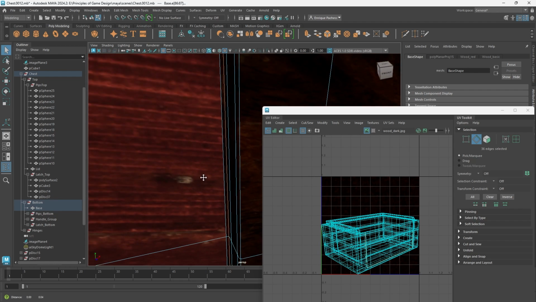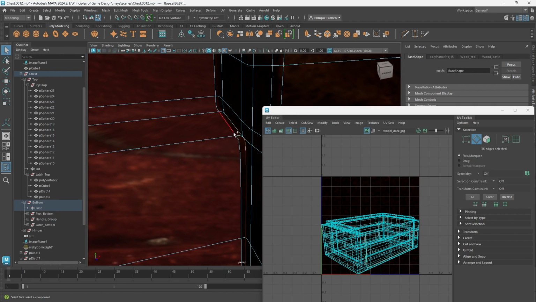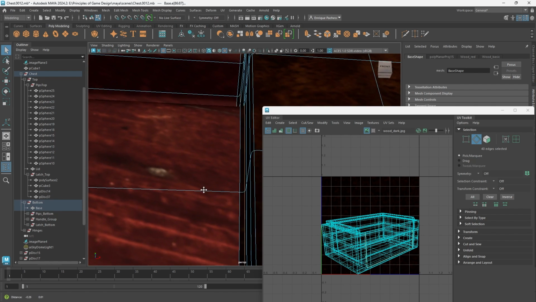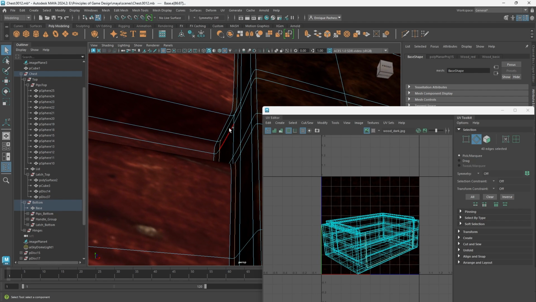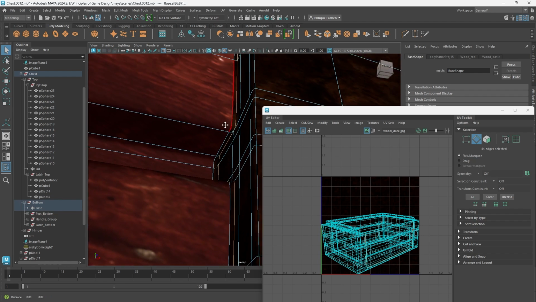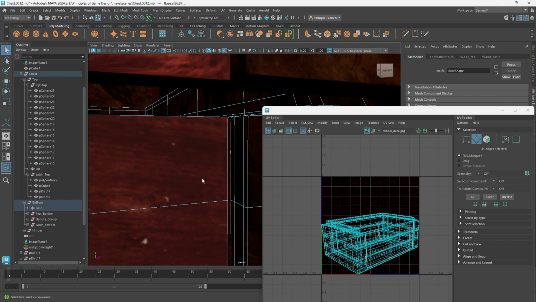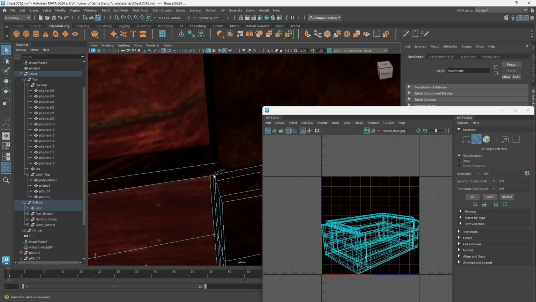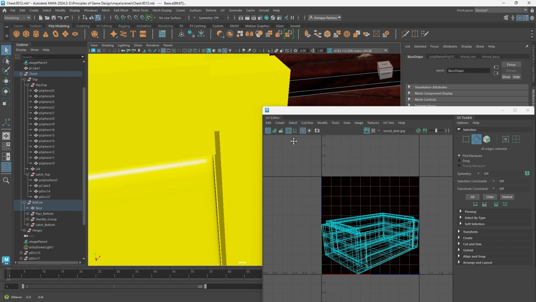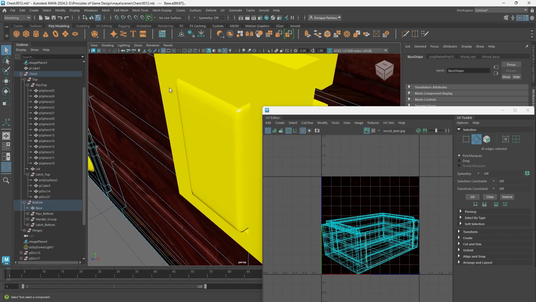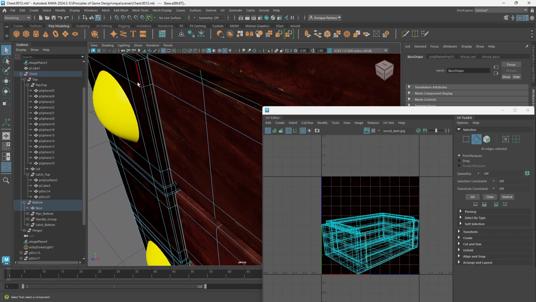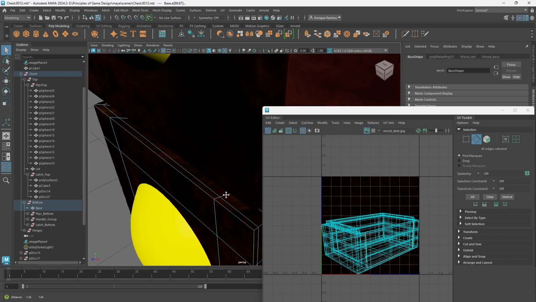Selected the wrong edge on accident. Let's fix that. Good. And then the top edge. All the way across.